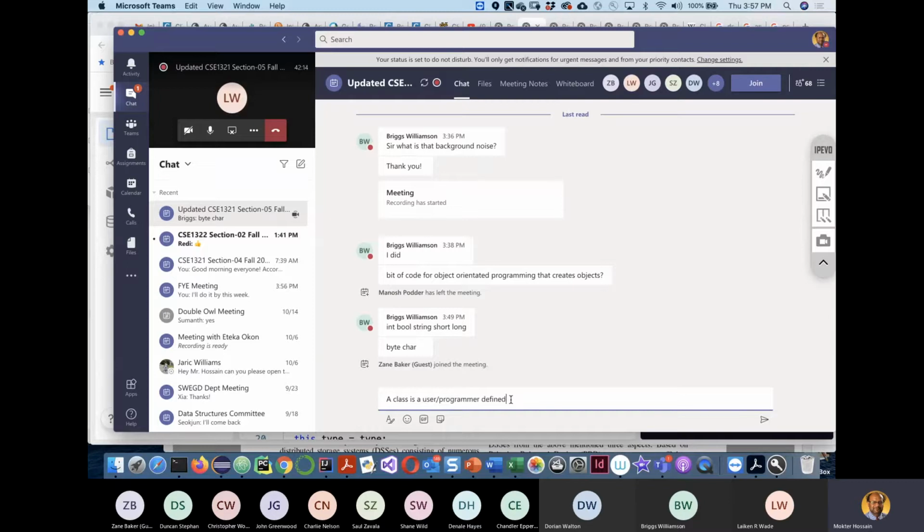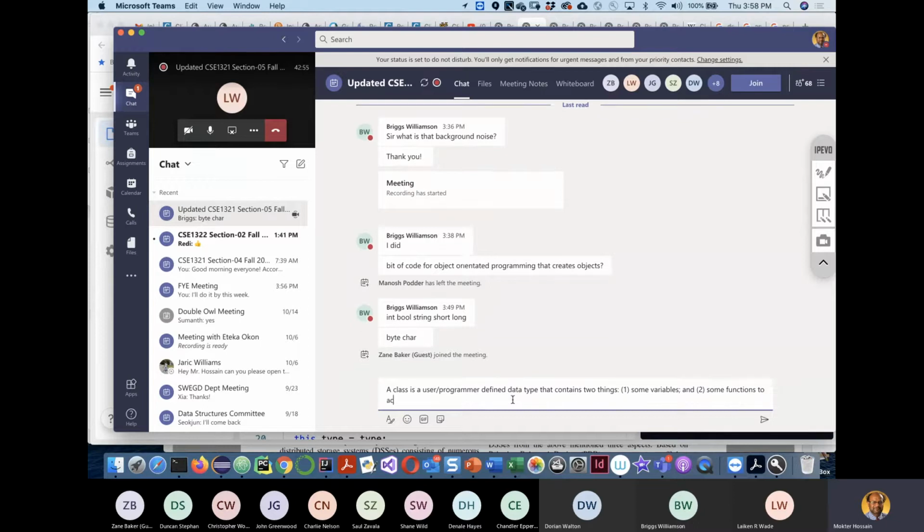A user or programmer defined data type that contains two things. One, some variables, and two, some functions to access those variables.